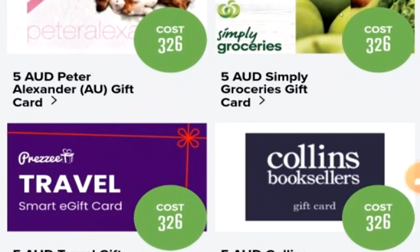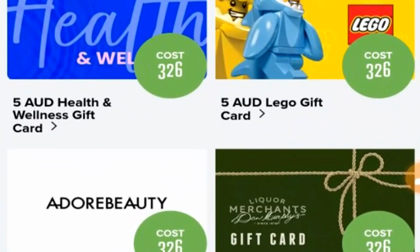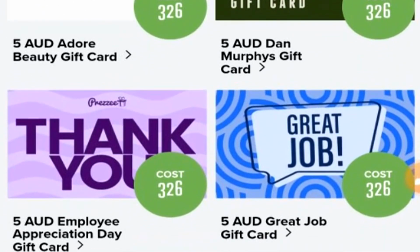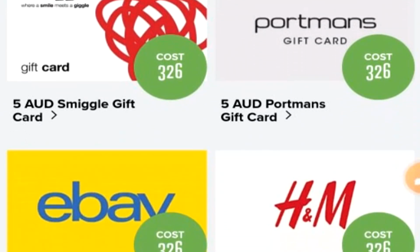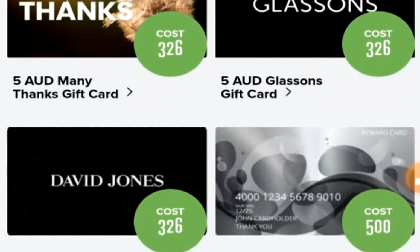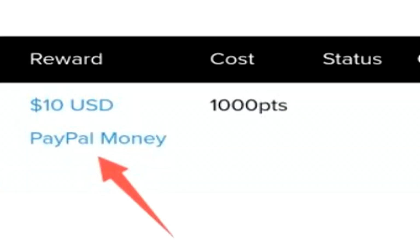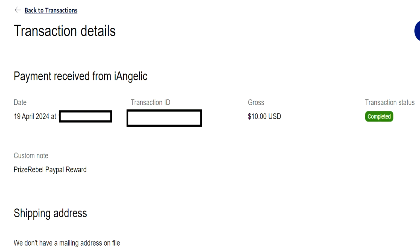And again, depending on where you live, obviously these options are going to change, but please just check it out and see what kind of options you have available in your own country, okay? The list just keeps on going and going. It's excellent to see. And all with pretty low minimums as well, between $3 and $5. 2 days ago, I withdrew $10 worth of USD currency and I was paid instantly to my PayPal account. Absolutely unbelievable. Gotta love it, dude.